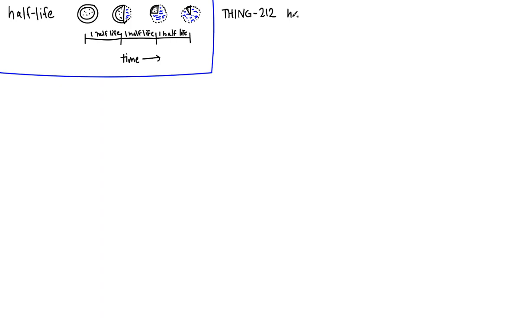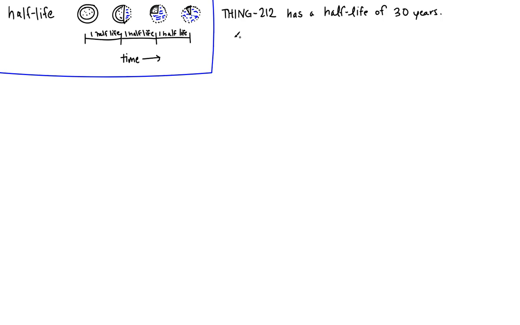And the problem says thing 212 has a half-life of 30 years. So what does that mean? It means that if thing 212 was a pizza, in 30 years, if we didn't do anything to that pizza, we just left it there, I mean, apart from it rotting, but let's pretend that thing 212 doesn't rot, in 30 years, half of it would have turned into something else. In our example, it would have turned into Jello, but that's a very unlikely conversion to happen. But let's just say that that's what it is. And so thing 212 has a half-life of 30 years. So in 30 years, whatever we had of thing 212, there's going to be half of it.